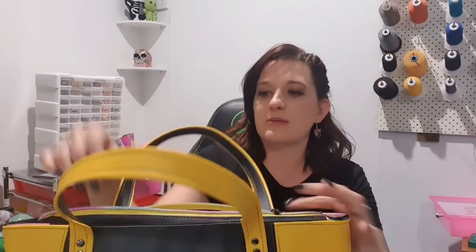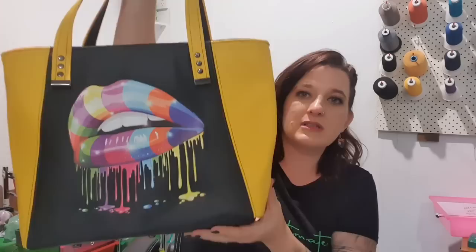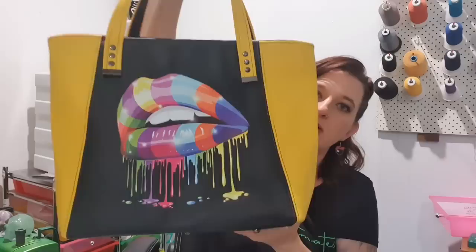So we've done the zipper in the top, and then I just did a single pocket on the inside. It's just like a little pocket to help keep yourself organized. And even though I have used a rainbow zipper tape, I actually went with gunmetal hardware everywhere. I know some people are a bit scared to mix them, but I think this came out really nicely with the gunmetal and just rainbow zipper. The rainbow zipper really picks up the colors in this, and the gunmetal makes it a little bit more kind of funky and cool girl. And we've got bag feet, obviously. So if you want to see how I've made this, please stay tuned.